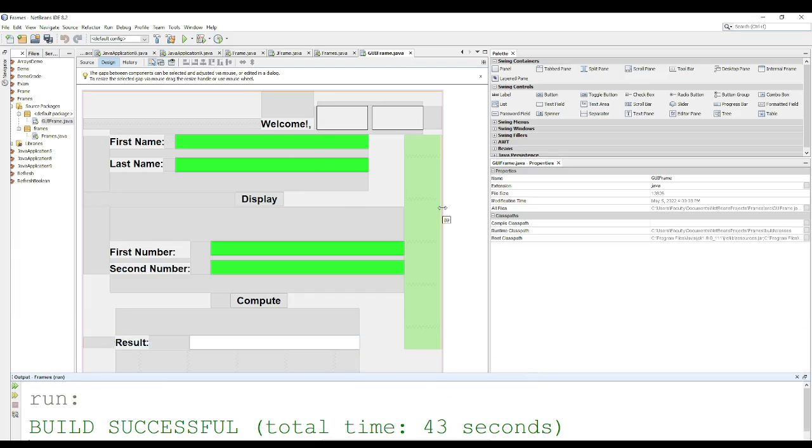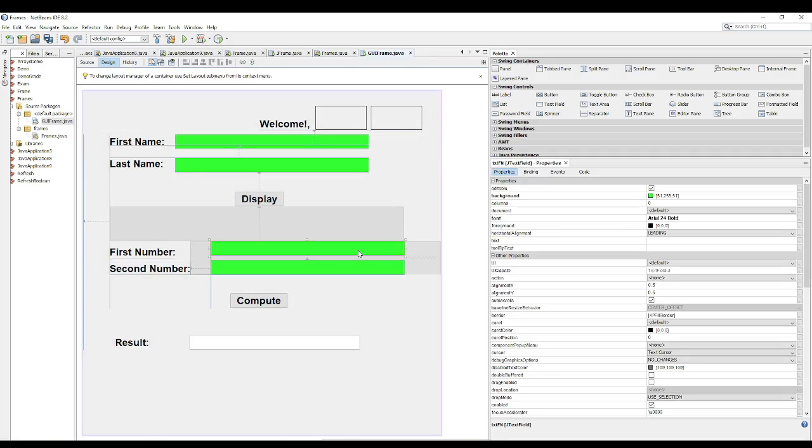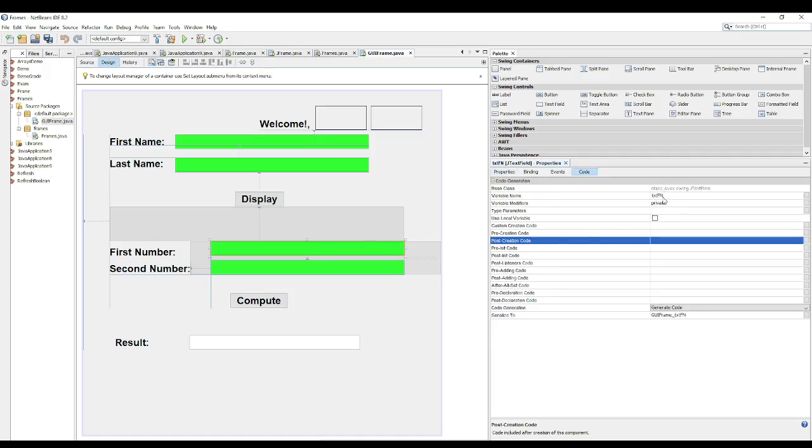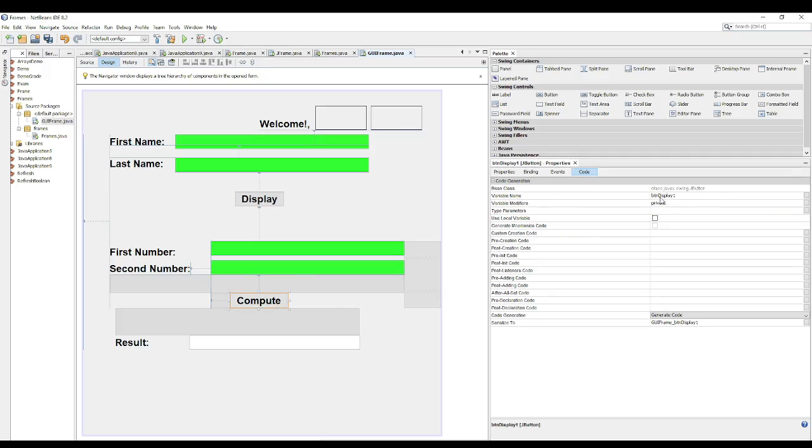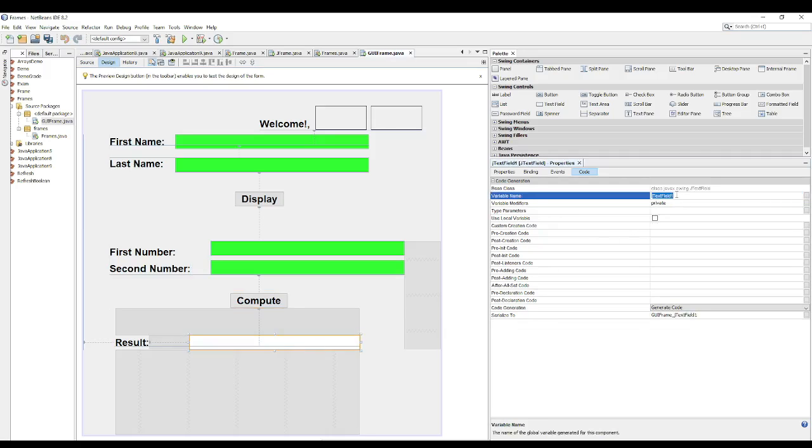again you have to know the name of your components. So for example this one, again the name of this one is txtfn, this one the name is txtsn. Okay, that is the variable name. And then we have the button btn compute, and then this one, this is txt result.